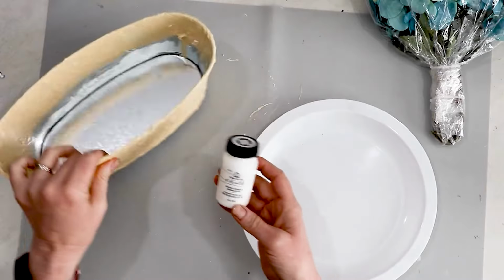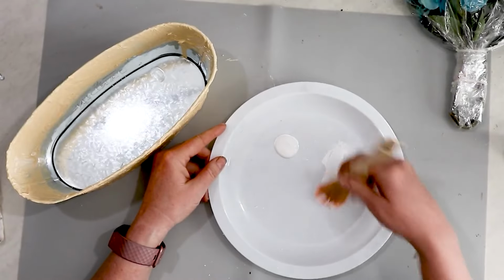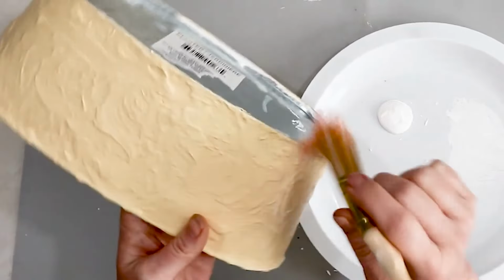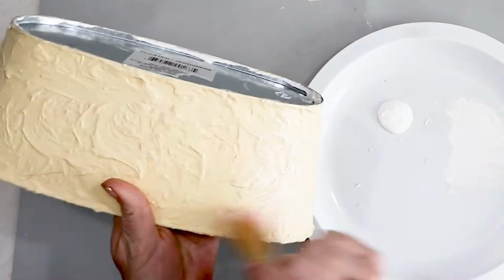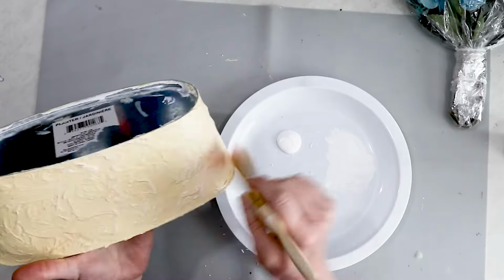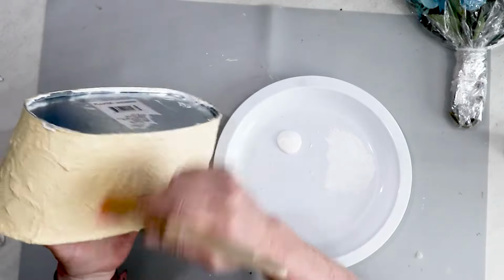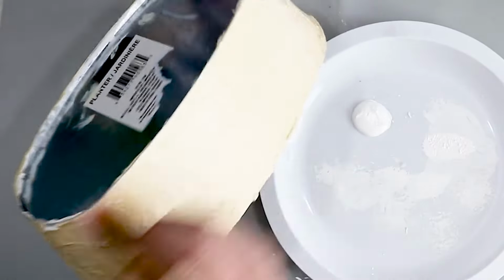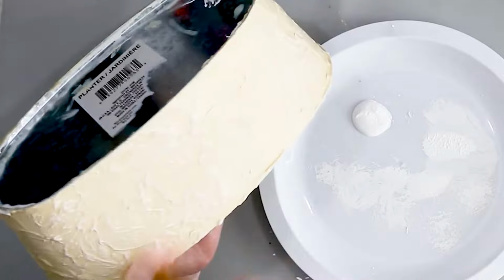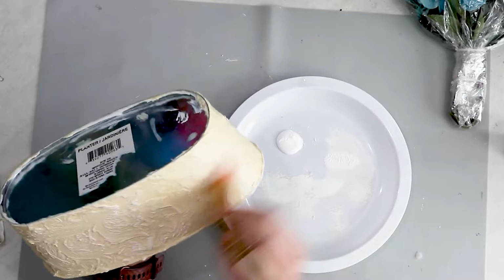Dry brushing is so much fun. And the paint that I'm using to dry brush is the Folk Art White Chalk Paint. It makes an excellent medium for bringing out some texture and adding some dimension to a project like this. And the paintbrush that I'm using is a Dollar Tree paintbrush. So what I did was literally take a plate, put some paint on it, and then just dry brush it. I still want that cream color to show through, so I'm being very careful with the dry brushing technique because I just want it to go on the textured surfaces and not the base layer of the planter.